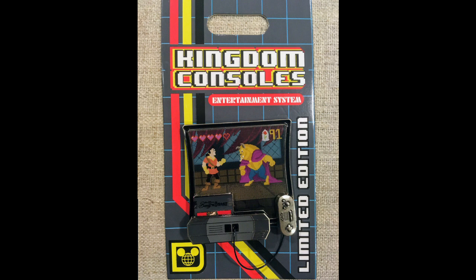This is one of my favorite pins in the series. It has Gaston and Beast on the screen, the year 91 — which is when Beauty and the Beast came out — and a life or time meter represented by the flower, plus the hearts. I've been trying to figure out what the different number of hearts on each pin means; let me know in the comments if you know. I really like this pin because it prominently features Beast and Gaston, and it really looks like you're playing as Gaston, which I think would be an amazing game. I actually think a Disney villains game where you beat all the heroes would be awesome, but I doubt Disney will ever let that come about.